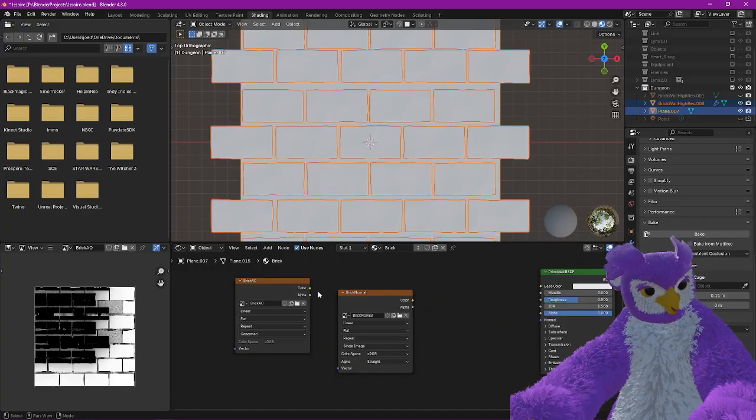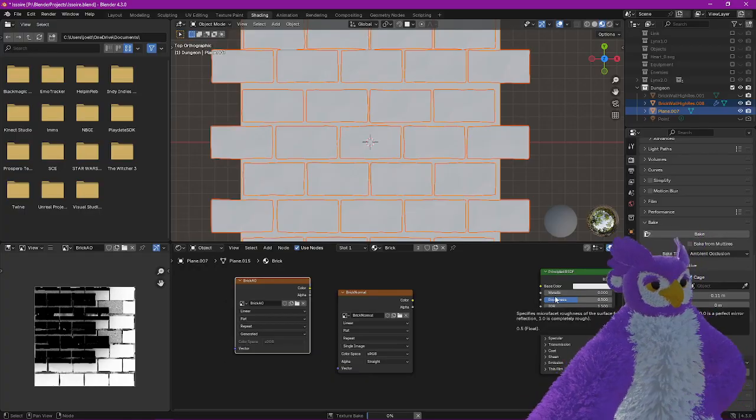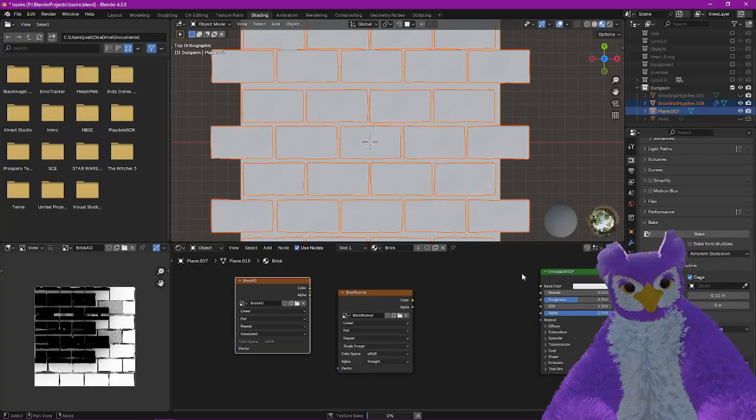Oh. Let's try it without the normal map plugged in, because the normal map might be doing something funky.